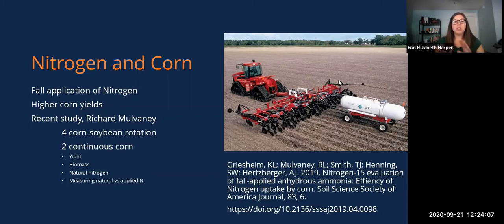And in some cases, it looked like basically no impact. That's not great for a farmer who spent a lot of money and time applying nitrogen to their field just to find out that it really didn't have any impact. In some cases, with the applied nitrogen, they actually had a lower yield, and in one case, they had a higher yield.